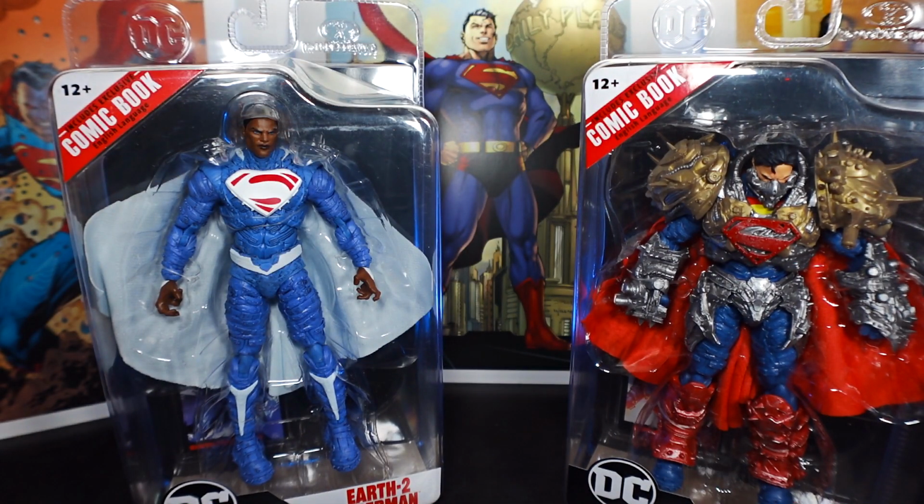As always, I'll be talking about the figures themselves, in terms of the articulation, sculpt, and paint, and if it's worth your purchase or not.